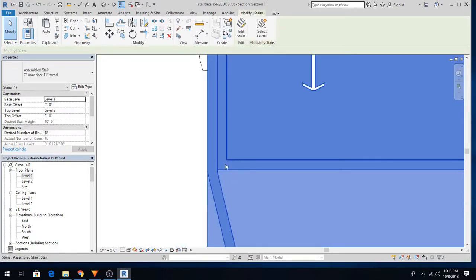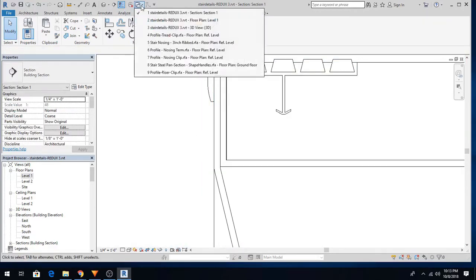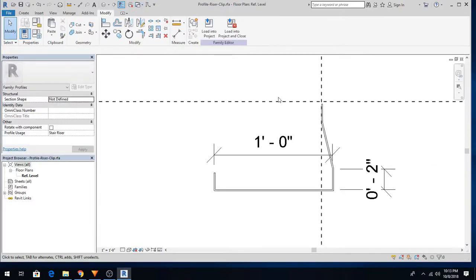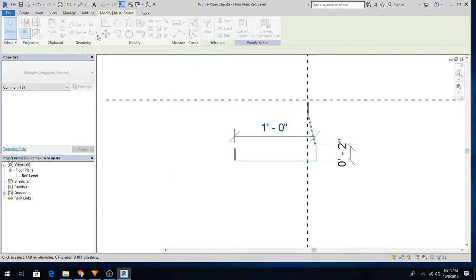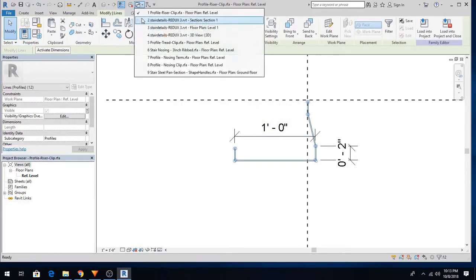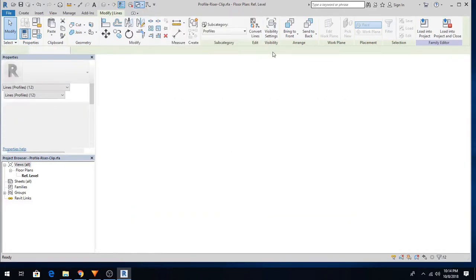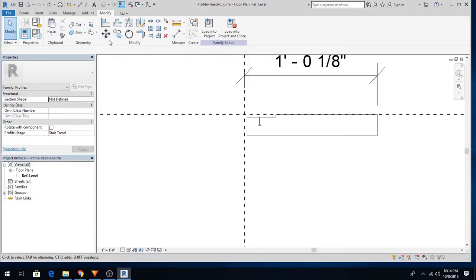So I'm going to go into my riser. I'm going to copy all these lines. I'm going to go over to my tread. I'm going to paste a line to current view.